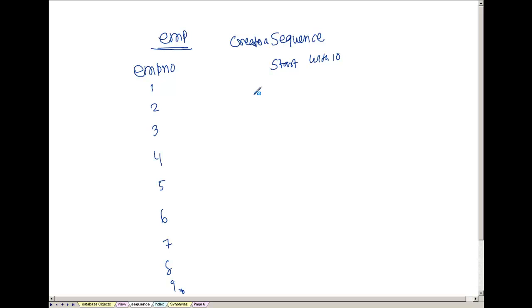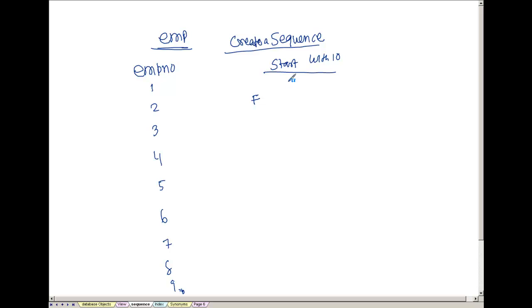We use a sequence to populate a primary key, because a sequence is an object that will always give you a unique value that was never given before. You first create the sequence, and then you fetch from it with a statement called sequence.nextVal.